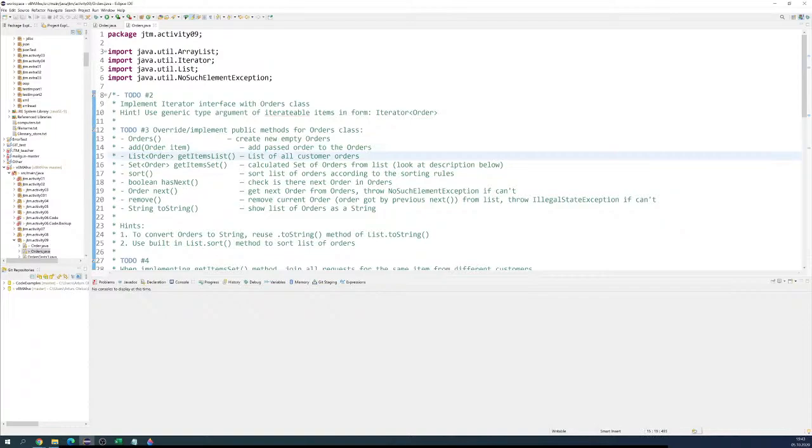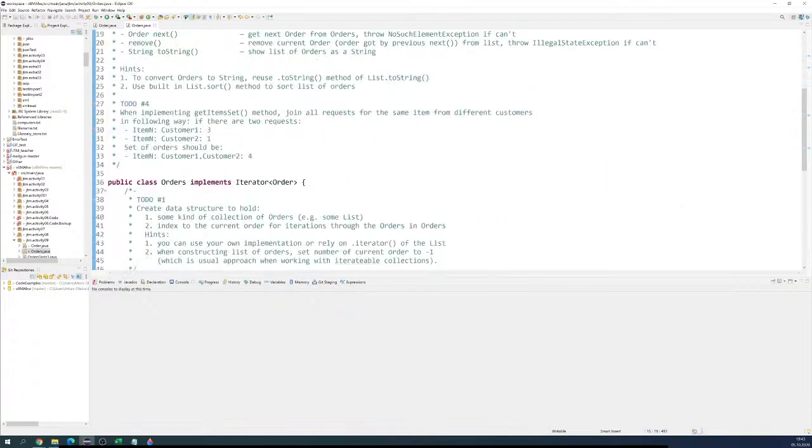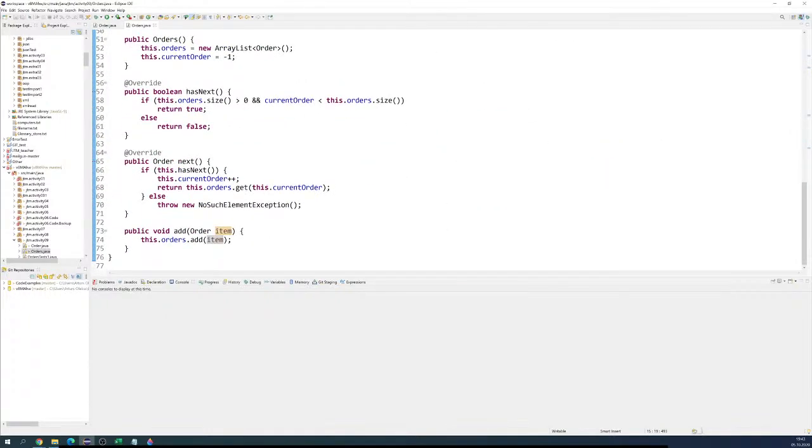Nothing complicated. Then get items list. Also nothing special here. We can simply write public list of orders, and we return the items list.